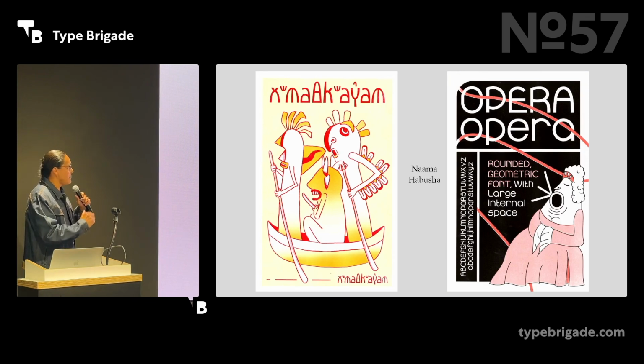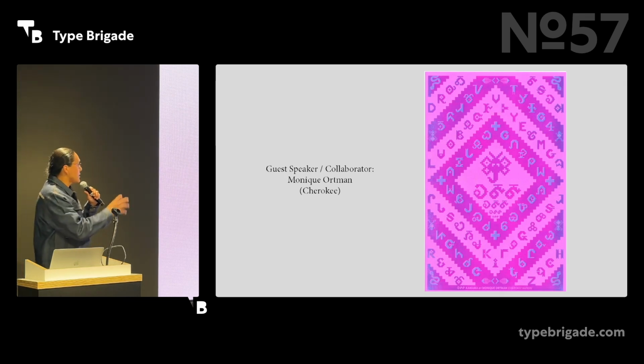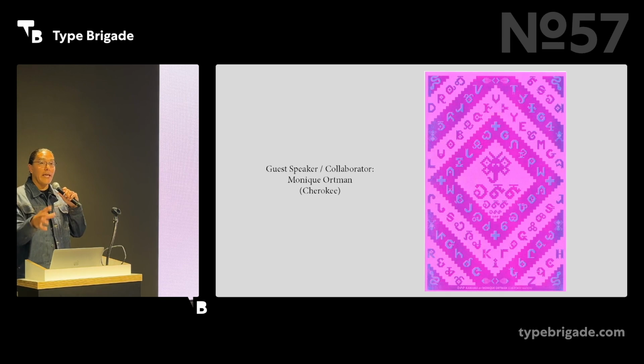I feel that typography is a great space for students. And this very localized approach to type design is very useful for design students as they enter into the Lower Mainland region. And then again, we also partnered with Monique Ortman that year, who's a Cherokee designer, and she was able to produce her own design for the project, which we printed and gave out to students as well.